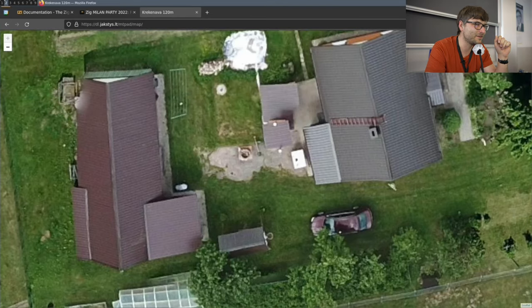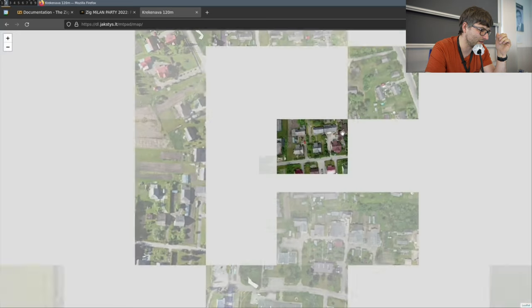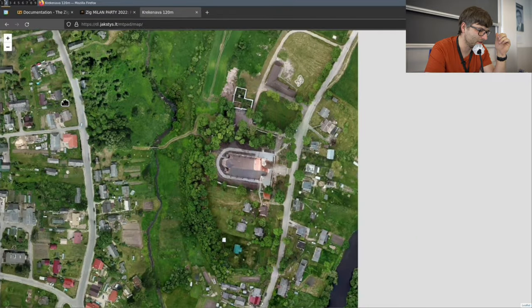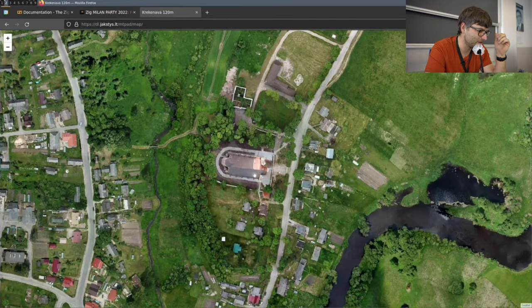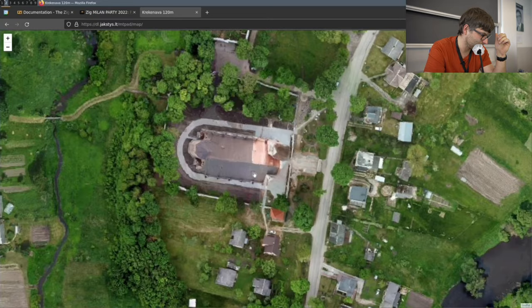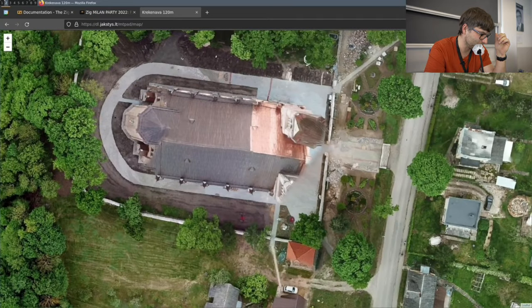Getting back to the original one. When you make any map, 99% of the time you start with a photography, and then you draw your vectors, and then you do the styling. So it was quite a bit easier to use this. And this is the same all over the place. This is a wonderful church that I attend on Sundays when I'm there. It's a bit messed up, but it's still pretty. So that's it, that's about me.